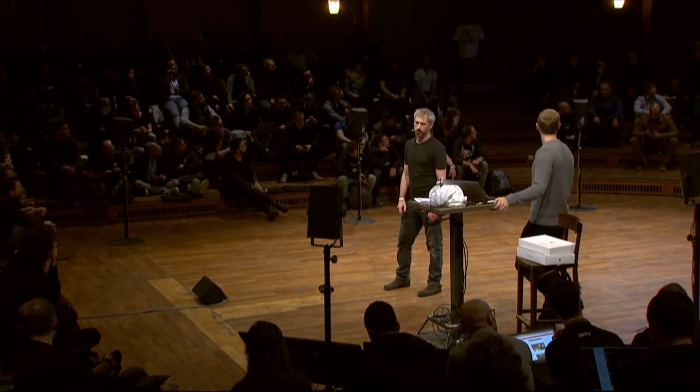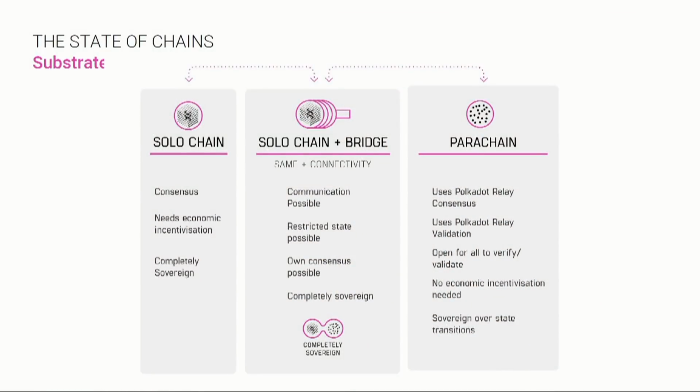With regards to Polkadot and Substrate, there are basically three options: a solo chain, a solo chain with a bridge, or a parachain. They're at differing levels of sovereignty and connectedness. A solo chain is self-sovereign; it doesn't connect to anything else, it just lives on its own. If you add a bridge to it, the bridge is a module that the solo chain listens to, and it can also listen to Polkadot, providing intercommunication between the two. It retains its sovereignty, and it's up to the bridge to explain to Polkadot what that sovereignty means. The problem, of course, is that you don't get the security that Polkadot would otherwise offer.